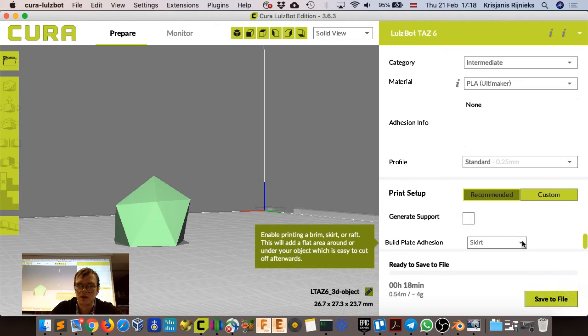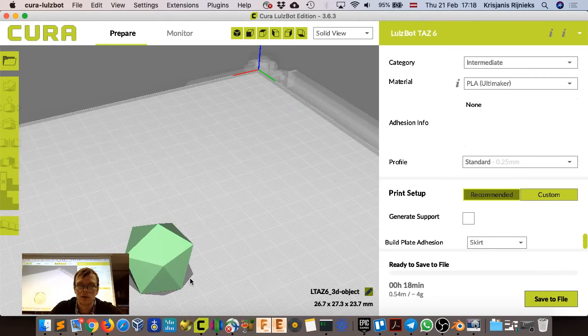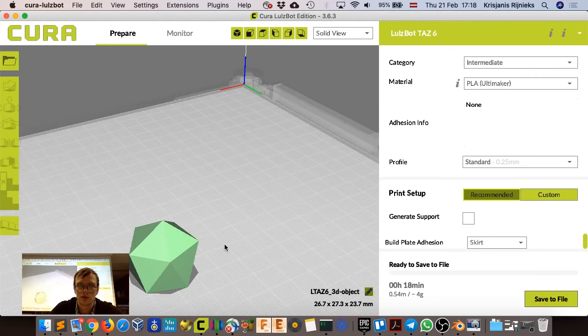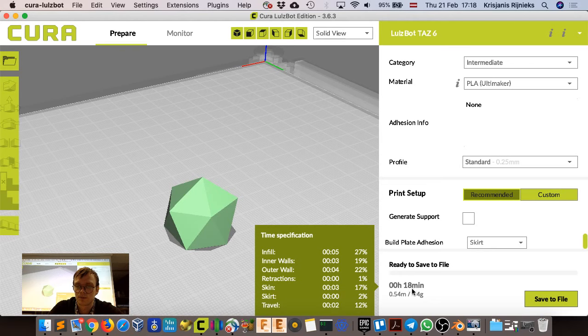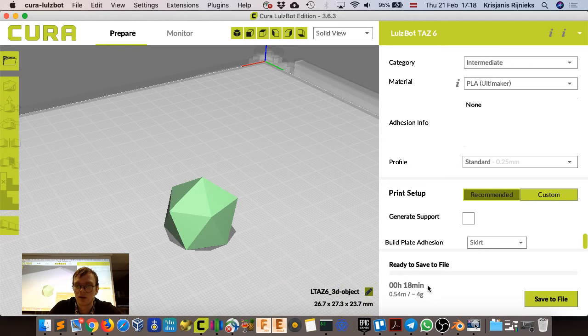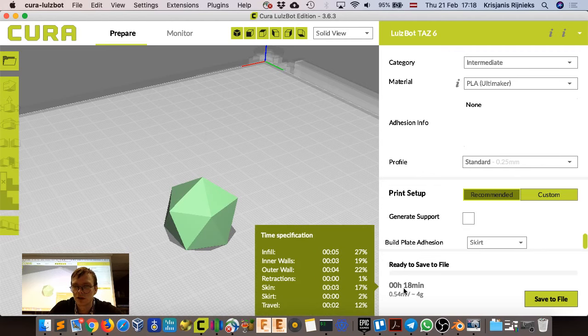So build plate adhesion: you can tell the printer to use some features in order to make the object stick to the build plate a little bit better. In this case, it's going to be skirt, which means that it's going to draw a line around it. And for starters, this is it. It also automatically calculates the G code, or the instructions.